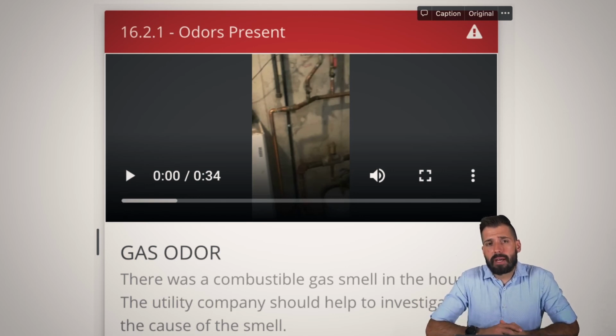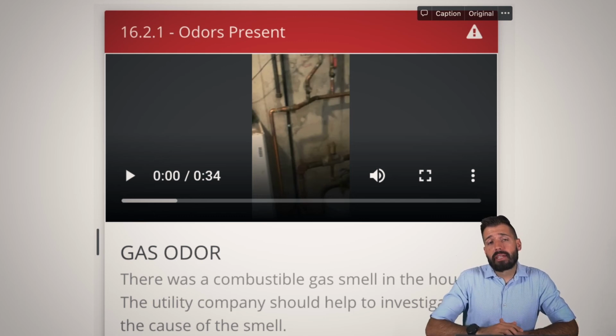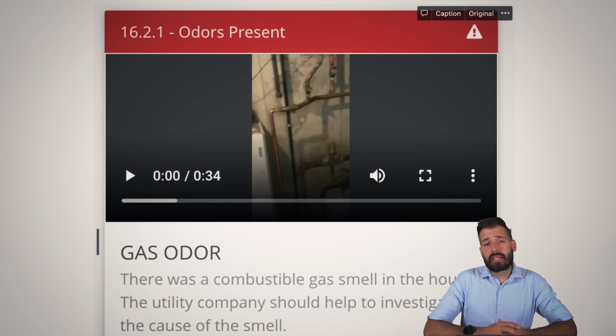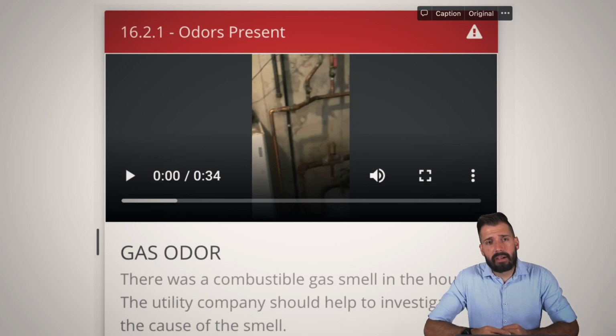So how about this for a theory? You are not responsible to repair any natural gas issue up to the meter. Any natural gas issue after the meter is completely the responsibility of the homeowner. And so then what that means is maybe it was an expensive repair. Maybe the utility company found where the leak was and then gave you information about how to repair it. You got a quote and you found out that was extremely expensive. So then you just crossed your fingers and you hoped maybe this buyer didn't notice that there was a natural gas smell. Maybe it was faint enough that they weren't able to detect it.